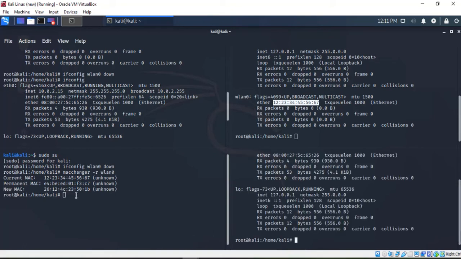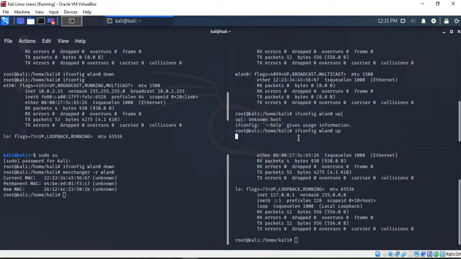We need to enable wlan0. For this, here type ifconfig wlan0 up. Sorry, up.